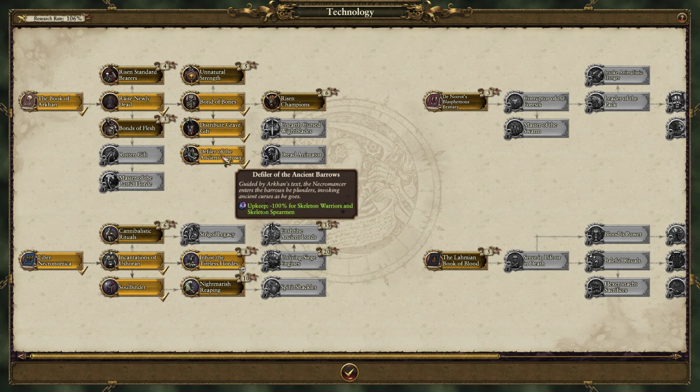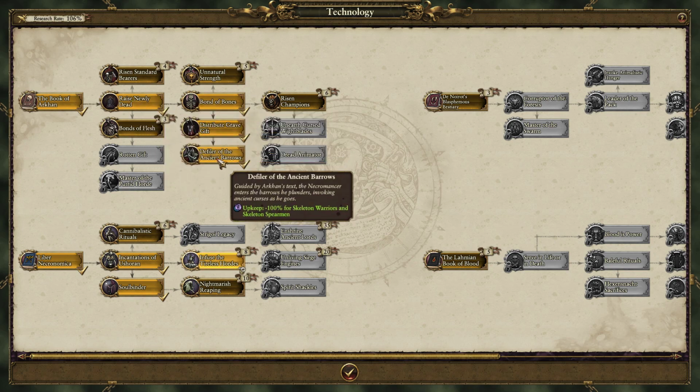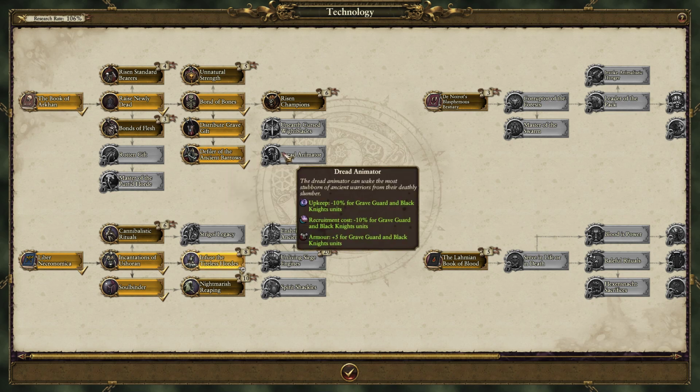So I definitely recommend going down here first and clicking this one, so it keeps going down to getting this. Once you can get this, then everything gets a lot cheaper and you can build a lot of armies. This really helps the main force.